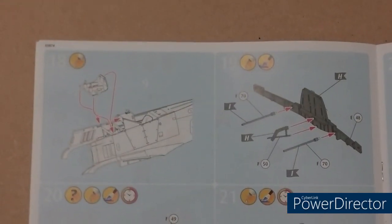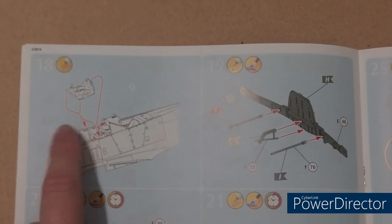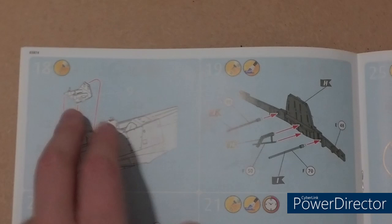Next we have, aha! There's that piece. So that actually goes in front of the fuselage. So that's where the machine guns go on top of. Those elusive machine guns, which I don't think are needed on this, well, they're not needed on this kit for some reason.